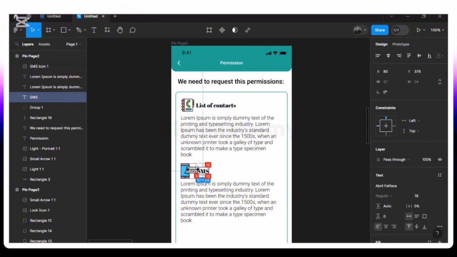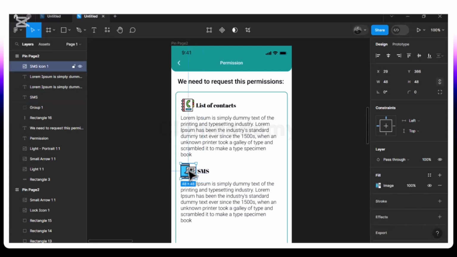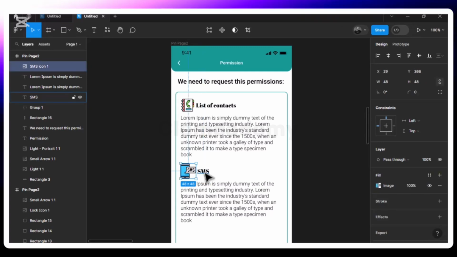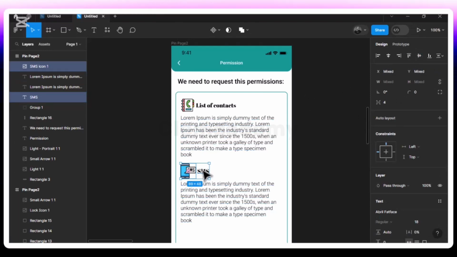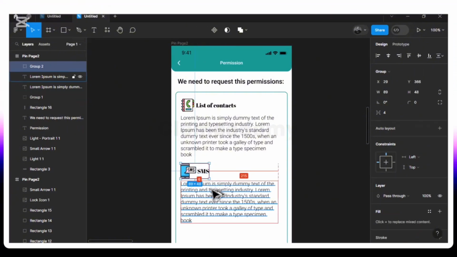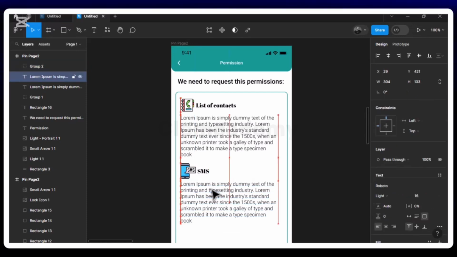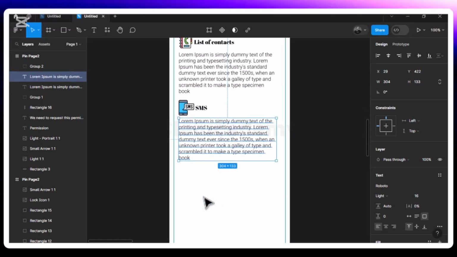So make sure you maintain the same alignment space. So we have 4 pixel. All right, just have to highlight the both of them. Make sure they are properly aligned vertically, and then just have to group them together. Ctrl G, and also check, make sure it's 8 pixel. The space between the icons, the group item, and your text, 8 pixel. Okay, so we're done with this.